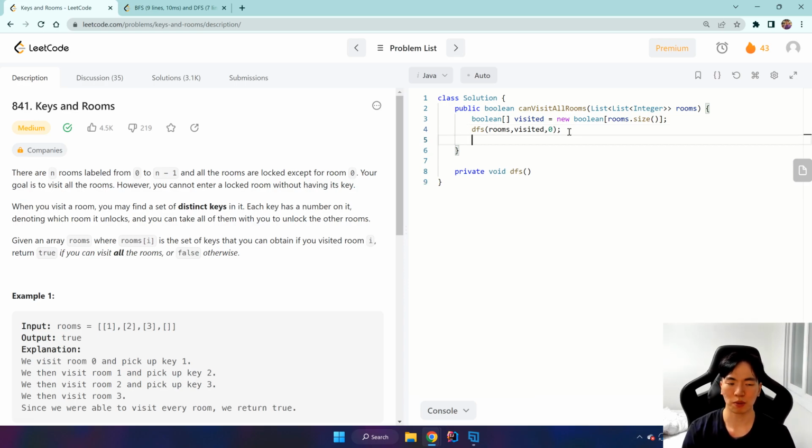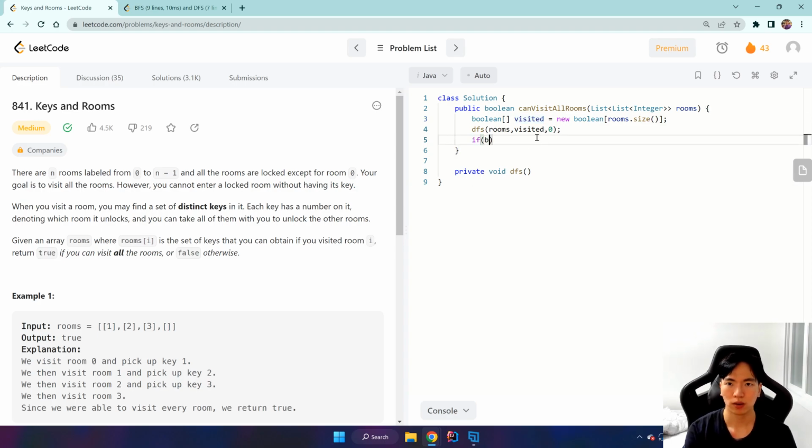The basic logic here is that if we have not visited any room, then we're going to return false, because that means we didn't have a clear path to visit this room. That means we didn't get the key, right? So that would be false. And if we have visited all rooms, then our visited Boolean array will contain all true values, so we can return true.